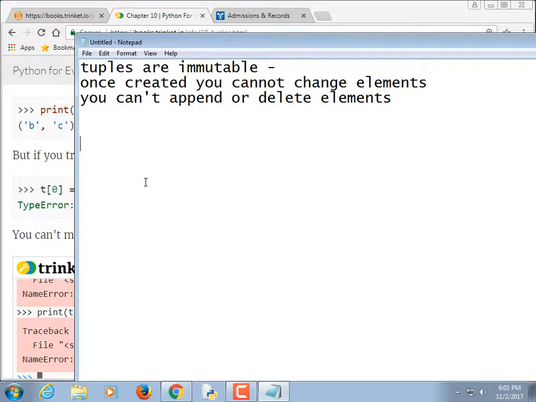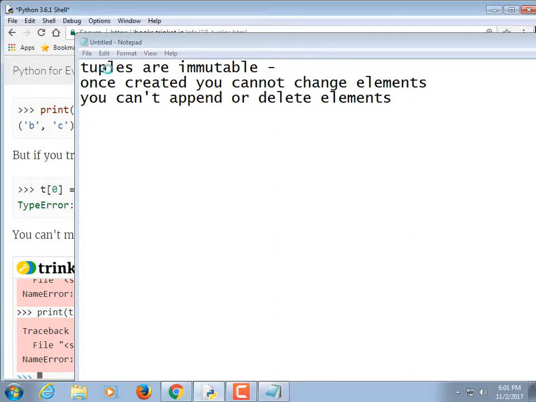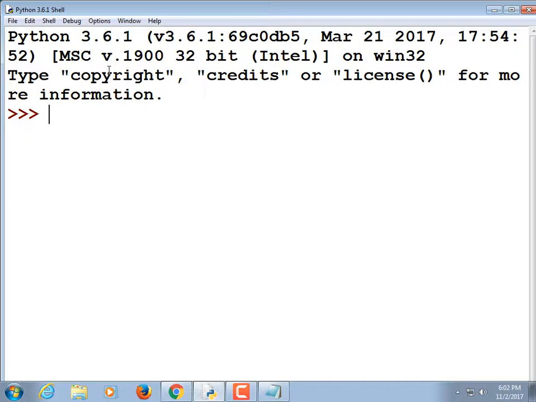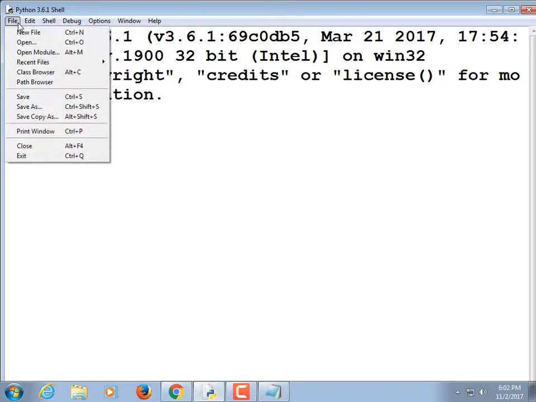Let's find out if you can add two tuples together to make a larger one. My hunch is no, but we're going to find out at the end of the video. You would really use the same name, but replace the first value and then pull values from the original one. Exactly. That's how you could build a new tuple that had a modified value, would be to pull out the variables that you wanted to maintain the same.